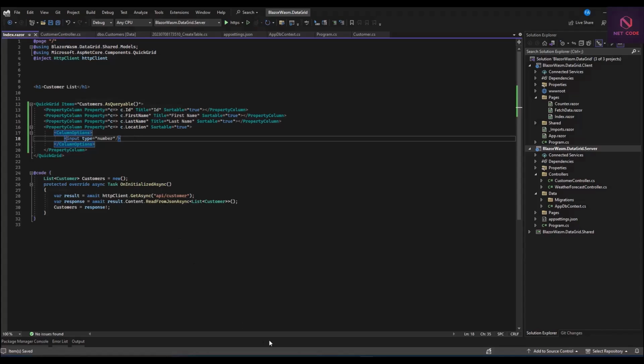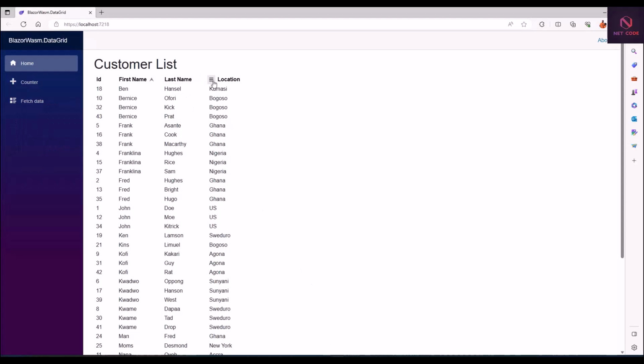So now let's save this, and now let's see the output. So you can see we have it here. If I click on this, now I can't type in any text unless I pass in numbers. It could be text area, it could be anything as well. So you can see this working. Now you can also add it to this. So maybe in case you want to sort, you want to search, you can just pass in this over here. You can pass in these numbers as well.